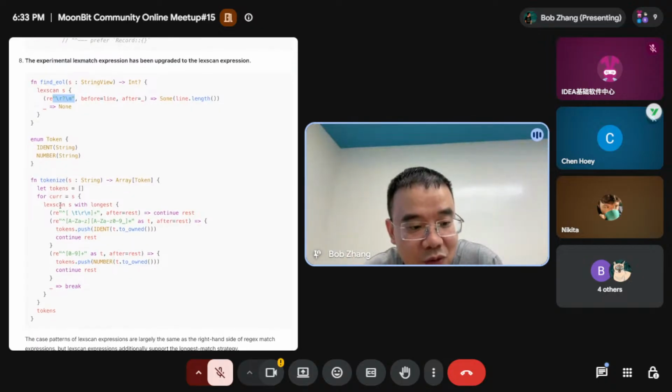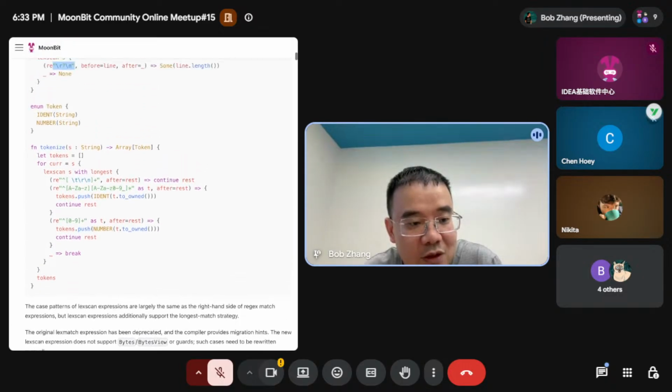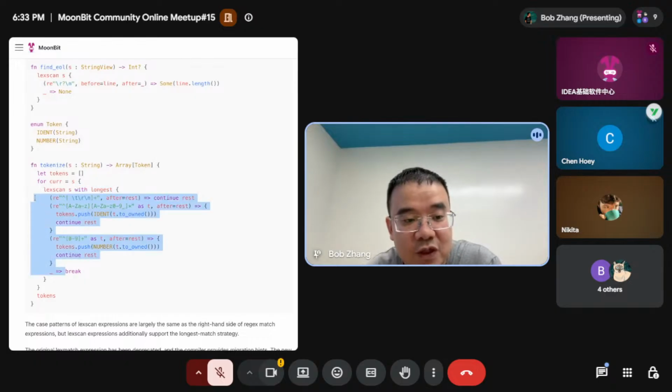And now another cool thing is, I think it's not here, you can have multiple matches. And you can do the lex analyzer just in MoonBit. You don't need to, in other languages like OCaml or Rust, write a separate tokenizer file. Here we give you a tokenizer for free in the language. Very convenient. Another thing that it doesn't mention is you can have a regex expression plus another one.